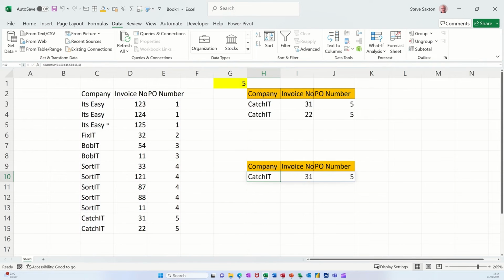So on its own, that just brings 1 item back, not both. 1 item back, and if I change the number at the top there, that's doing exactly the same. So if I do 5, if I do 1, I'm not getting the same information. The FILTER function is achieving very simply what a lot of people have been after for a long, long time. Now, the FILTER function is only available in Office 365 at the moment, so you need to have that.